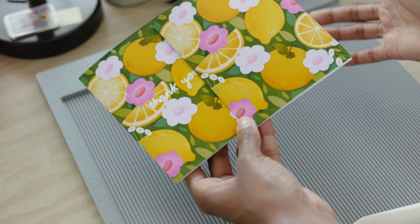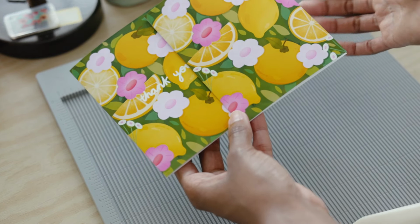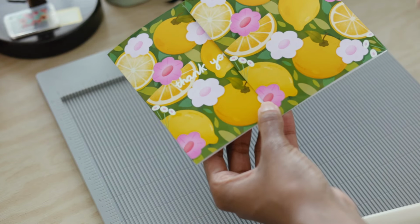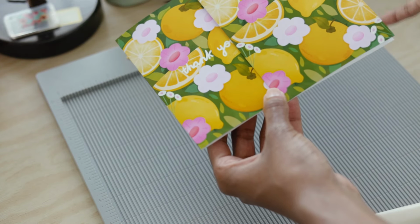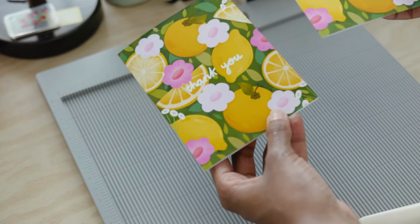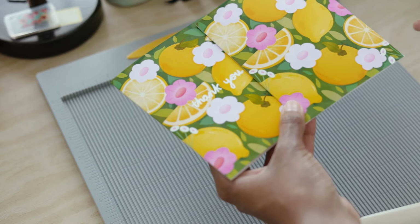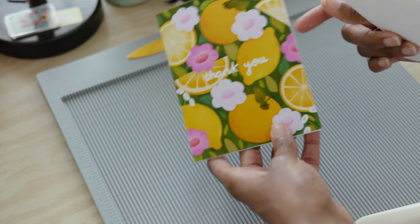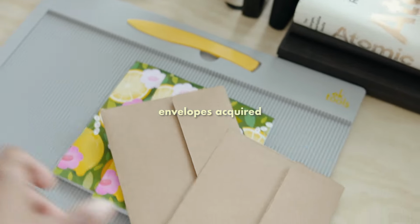And the good thing about making these myself is that I can have more control over that. Whereas if I outsource, it will probably be hard to offer both, but since I will be making these at home, I think it would be a good idea to offer one that's blank and one that has words on it. Envelopes acquired.